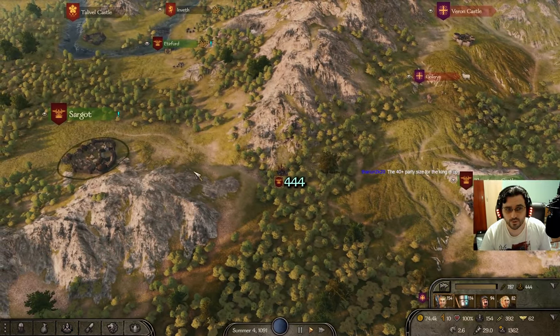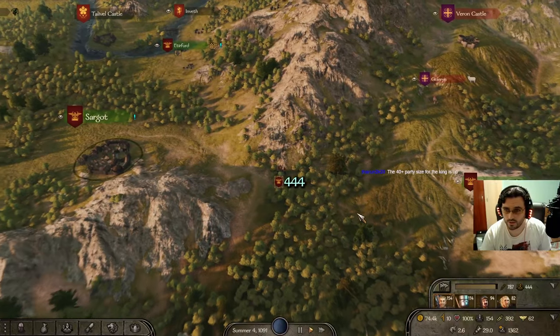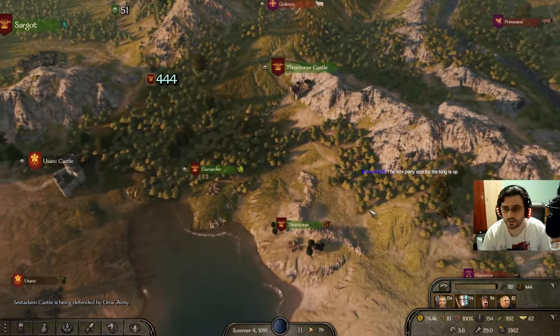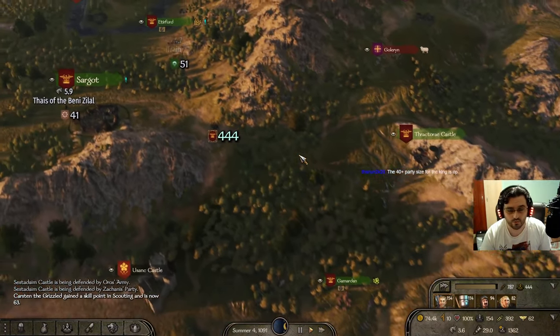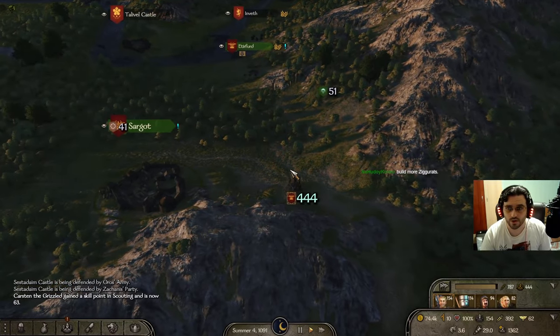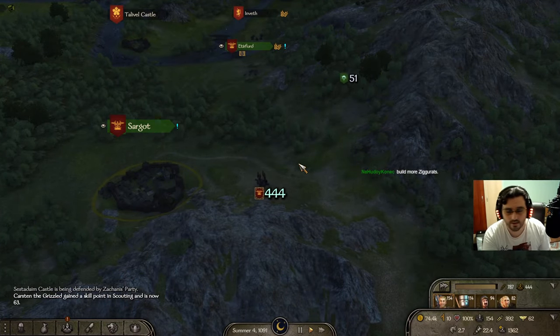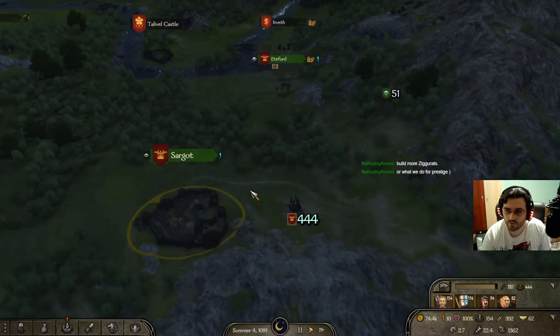The 40 plus party size for King is OP. Yes, it is. And we'll probably take it. We just need to increase some influence. Gain some influence so we can get that. Gotta build more ziggurats? Sorry, wrong faction. We're not the undead from Warcraft 3.